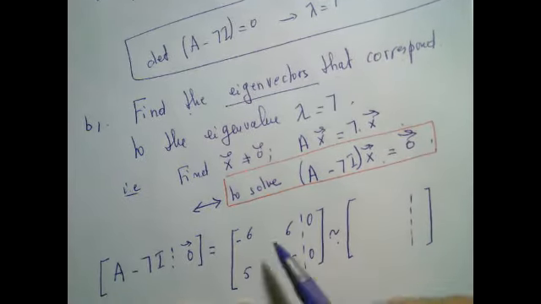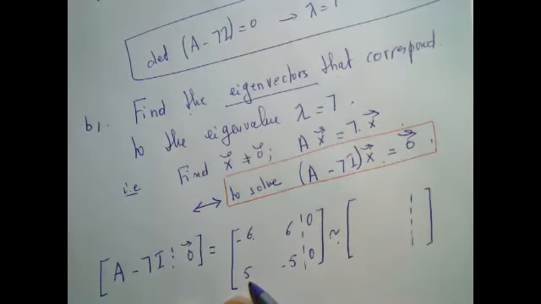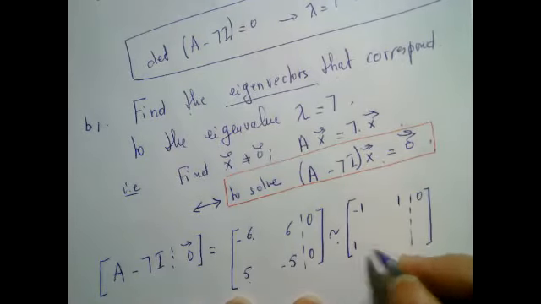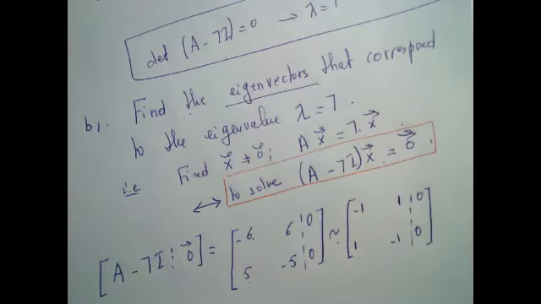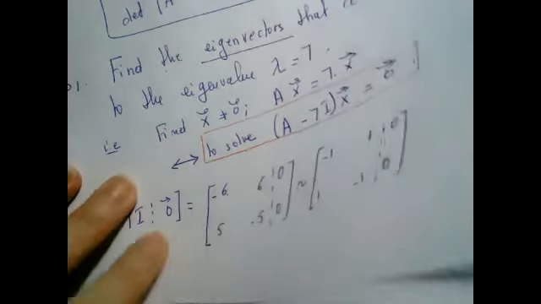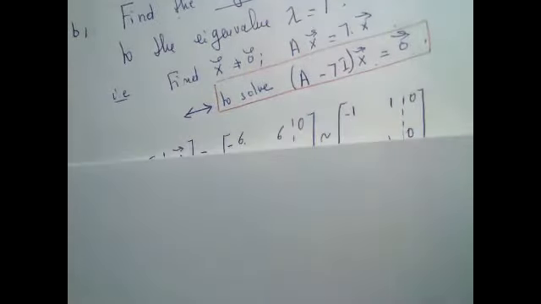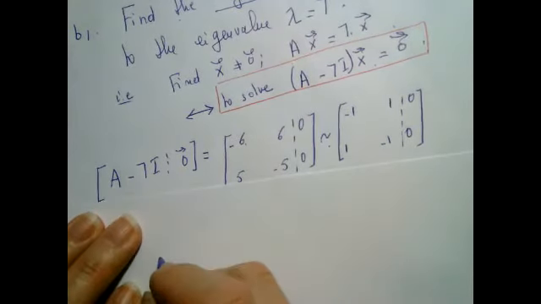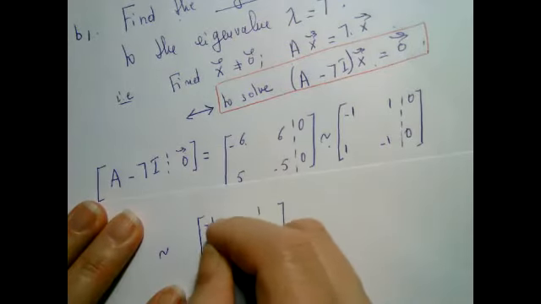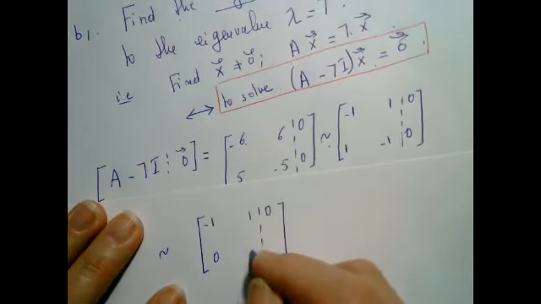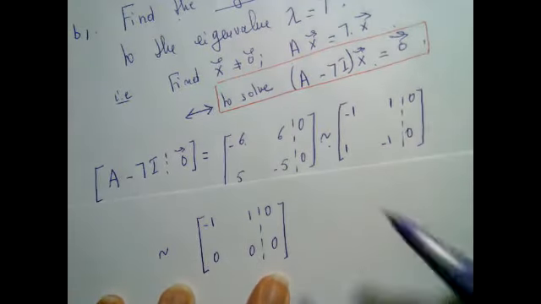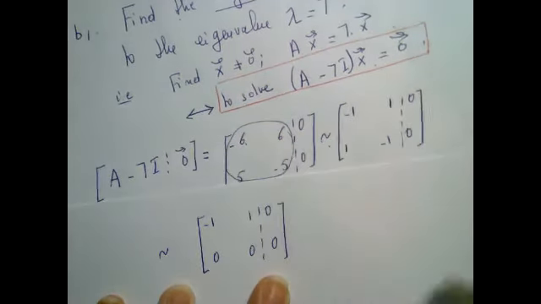Now, if I am doing this problem, I divide by 6. Here, I divide by 1, because this will make the problem much easier. Divide by 6 and divide by 5, because we want to deal with 6 and 5. And then I will proceed and go to my echelon form. So this is going to give me equal to. I can add both rows to each other, 0, 0. If I don't get something where there is a free variable, something is not right, because this is a matrix whose determinant is 0.